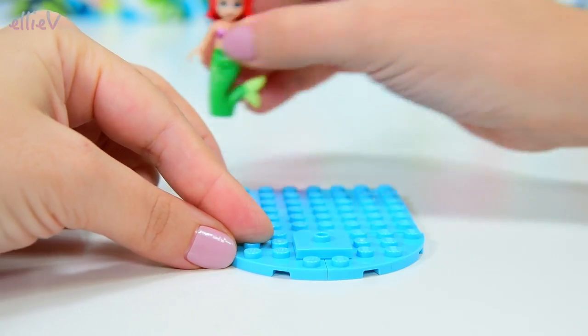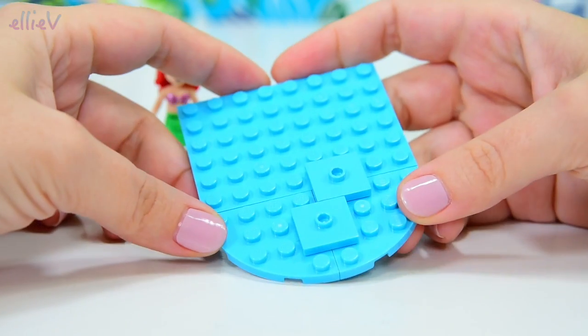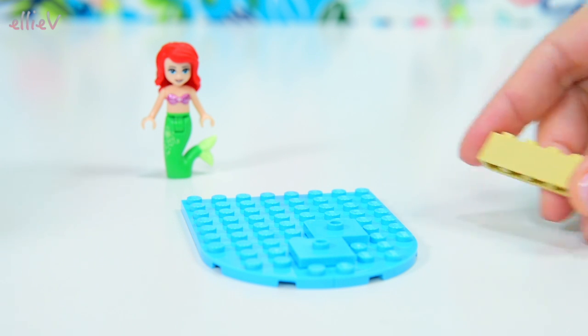So we need to build it out at the back. So we're going to have lots of water and sand, and of course we need to connect these two pieces together as well. So I'm going to use that other jumper for something else. I have a plan. But first up, let's build some walls around, some water walls.